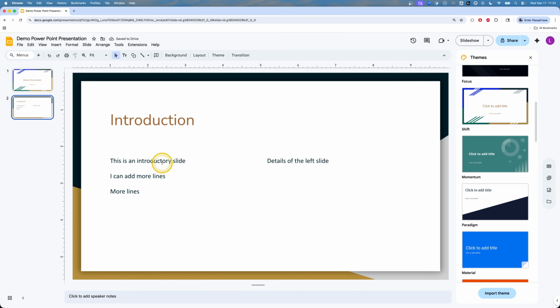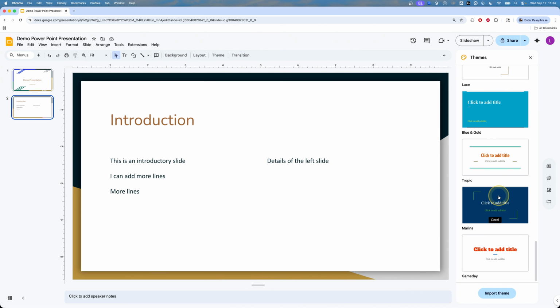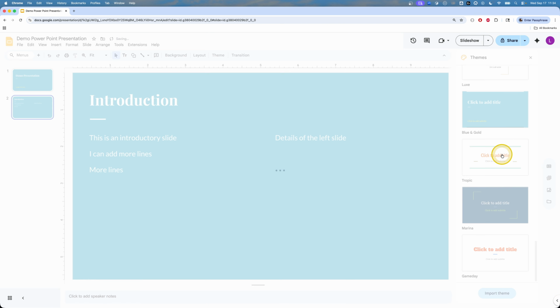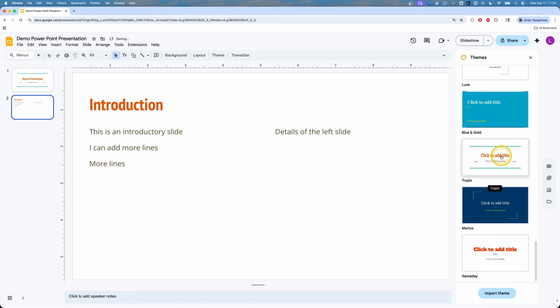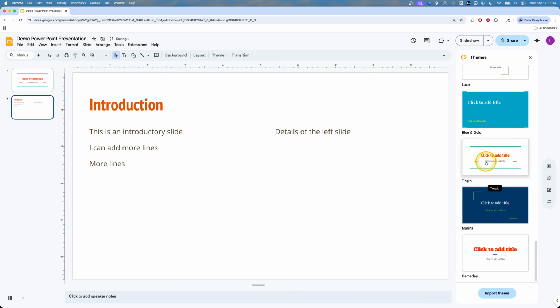You can alter it the way you want. And let's just choose this other one. I also love this one. Yeah, so I also love this theme. Or you can choose whatever theme you want. So let's take this one. I always like my slides to be very simple. That's how you change the theme.